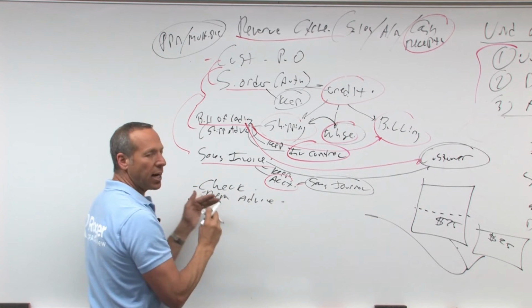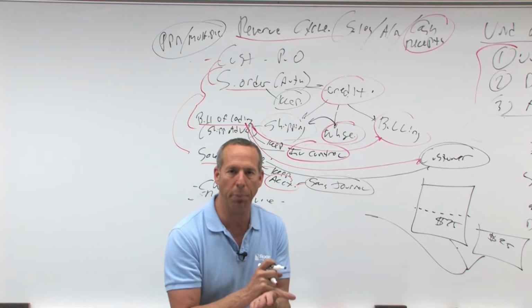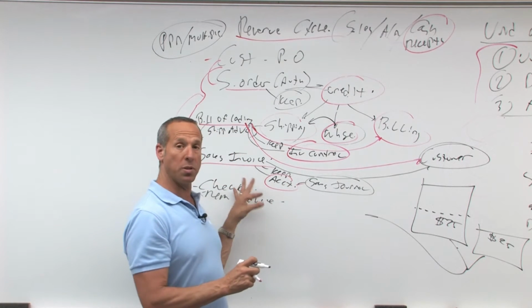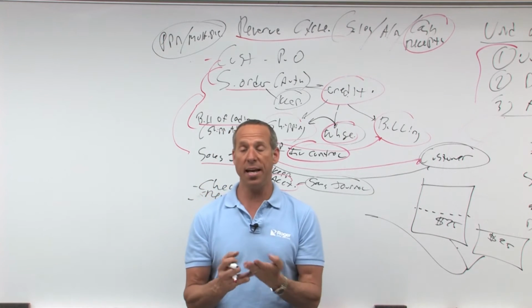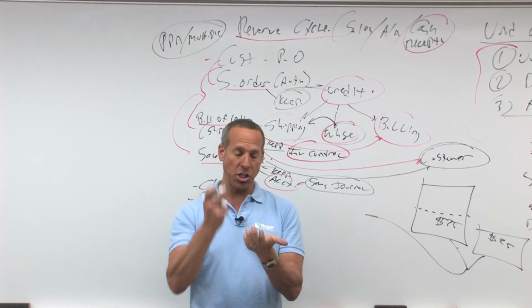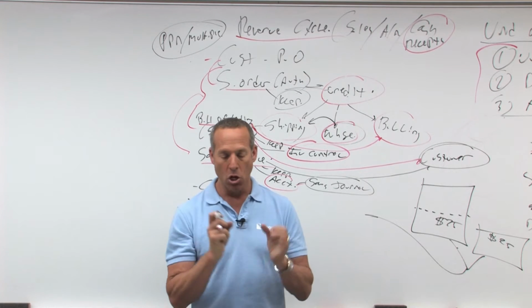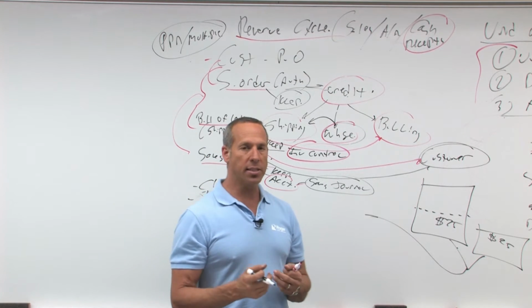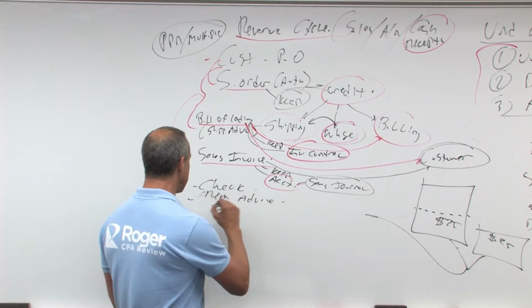Now, the check is going to be what? The check comes in, boom, you stamp it for deposit only. Now remember, who opens the mail? The receptionist. They do nothing else in ARCs. Then that receptionist opens it, takes the check, stamps the back for deposit only. That's restrictively endorsing, so that's really good. They're going to take that check and then they're going to prepare a remittance listing.